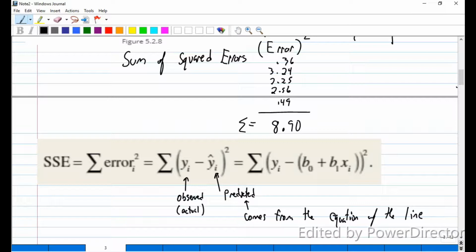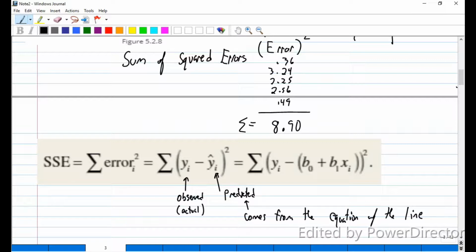All right. I know it doesn't sound like a big deal, but it is if we're trying to predict values. If we're trying to make predictions into the future using a set of data, the line that we use to represent the set of data needs to be the best line that is the closest to all the points. Okay? And so that would be the line that has the smallest sum of squared errors.